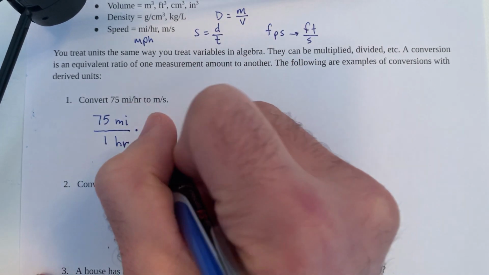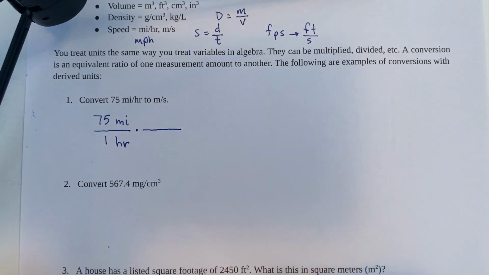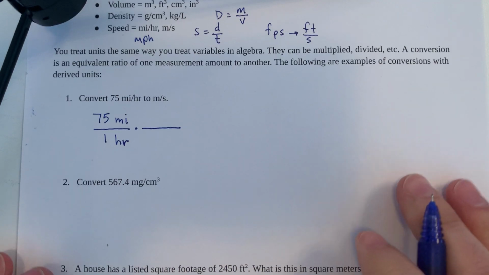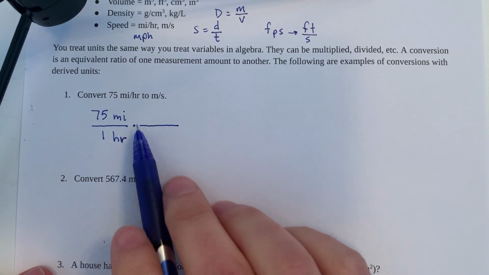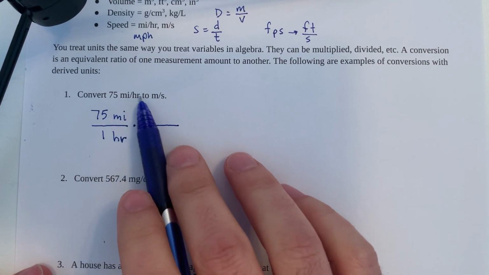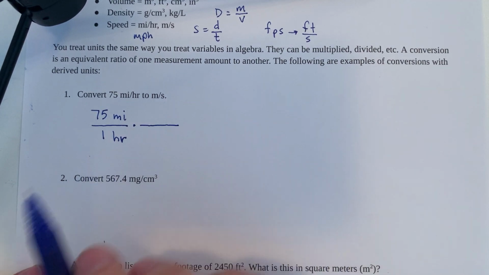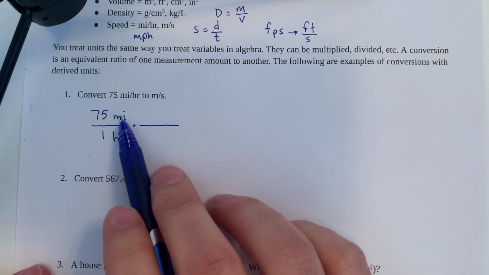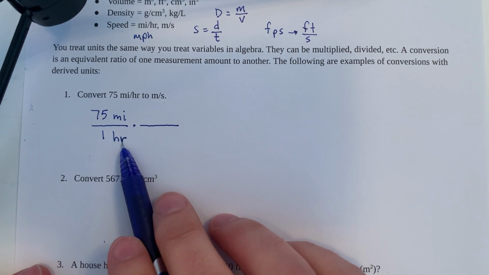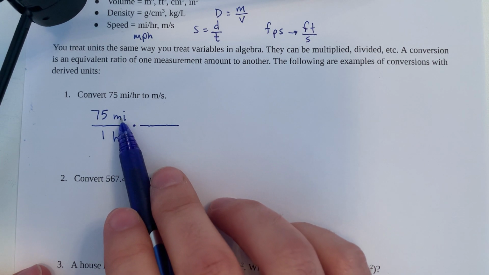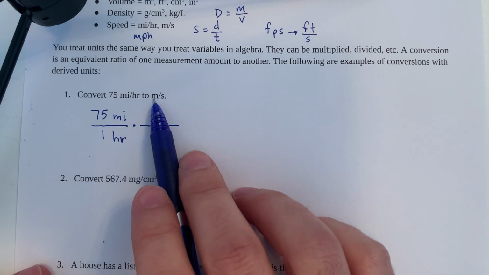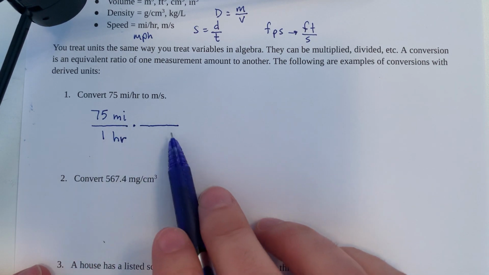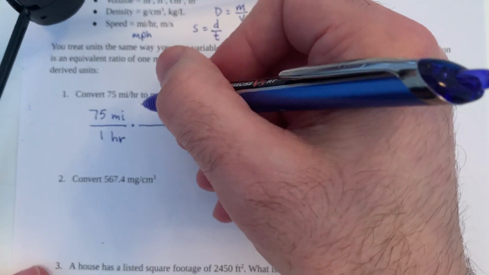All right, now we're doing a dimensional analysis, factor label. Now here's the trick to this. The trick is we're changing miles per hour to meters per second, but we're not going to do it all at the same time. We are going to focus on one of the two. It doesn't matter which one you do first, but you're either going to change miles into meters, or you're going to change hours into seconds first, and then we'll go back and focus on the other one.